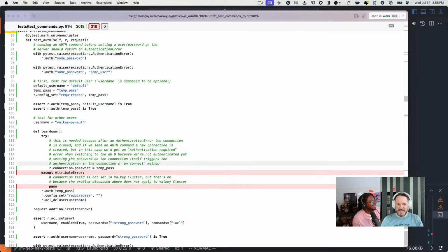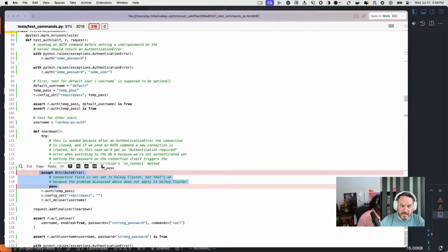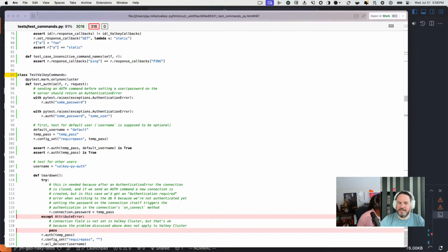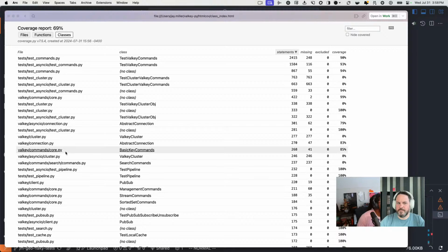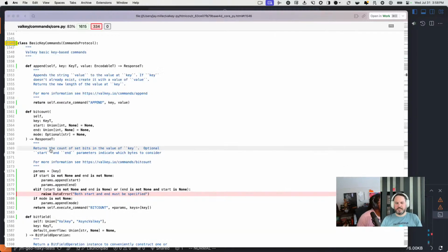In your test case, we aren't hitting that condition of having an attribute error on our connection password. Which is fine, but that's in the test suite. Let's find something that's not a test. Let's find something in the code.